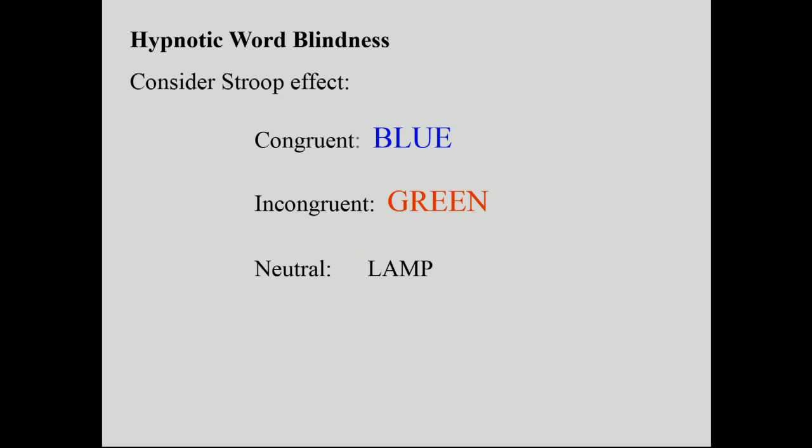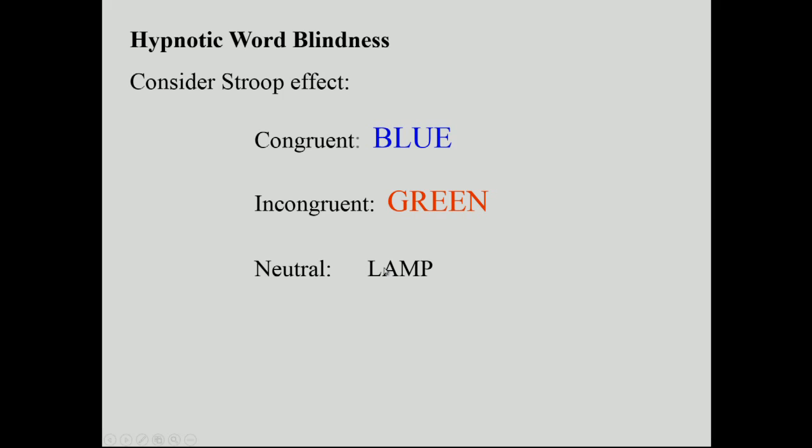Now here's a suggestion which I found hard to believe until we replicated it again and again and again. That relies on the Stroop effect. So as you know, in the Stroop effect, if the task is to say what colour a word is presented in, when the meaning of the word is congruent with the actual coloured ink, you're faster than a neutral case, and when they're incongruent, you're slower.